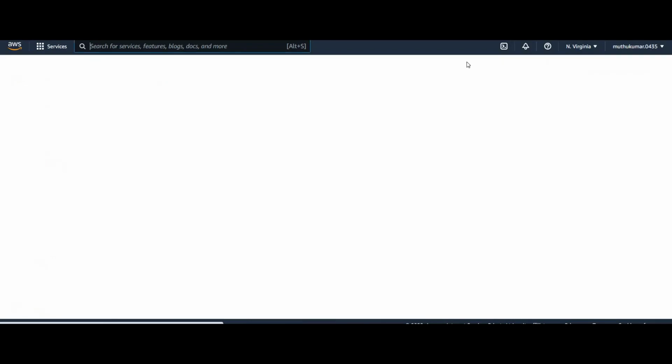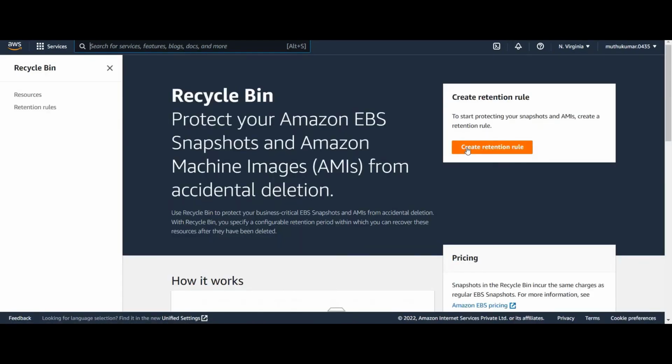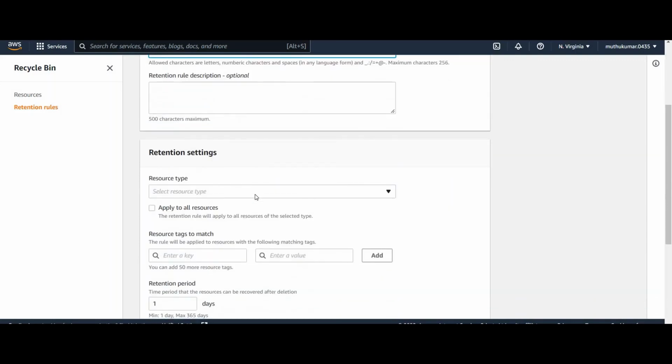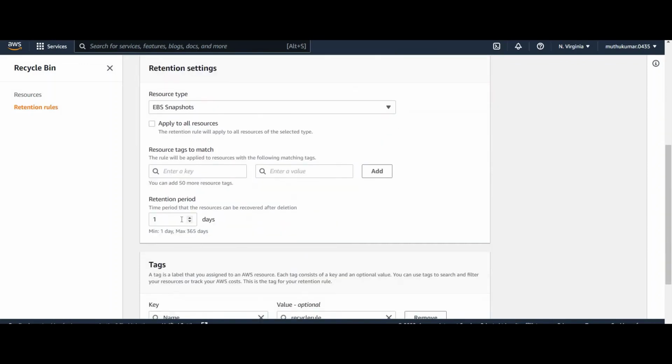And the recycle bin: we need to create a retention rule. Recycle rule, and this is optional for EBS snapshots. So I'm creating a retention rule for 2 days.